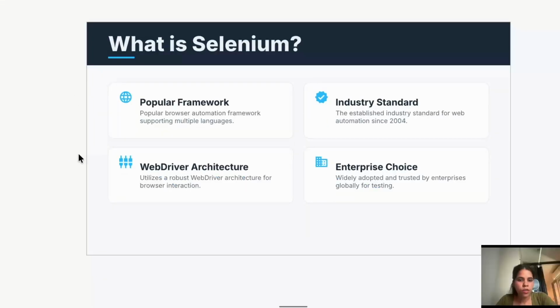So first, what is Selenium? Selenium is one of the oldest and most widely used browser automation tools. It was introduced around 2004, and became the foundation of modern automation testing. The biggest reason for Selenium's popularity is its flexibility and large ecosystem, because it supports multi-browser testing.